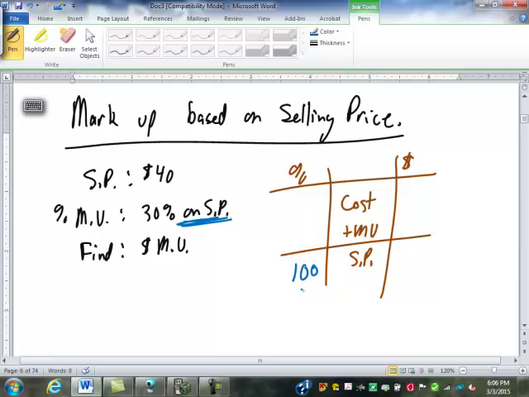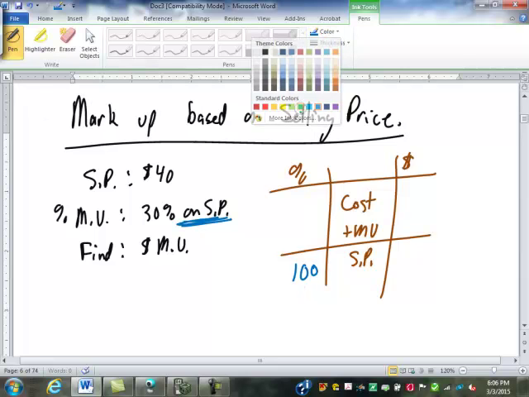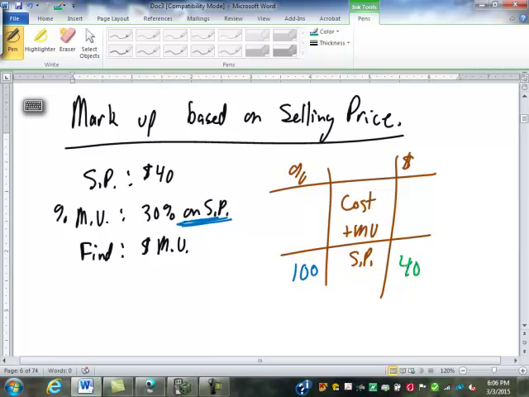Now what do we know? Well, we know there's a $40 selling price, and the markup percent is 30. Now it's still cost plus markup equals selling price. This plus this equals this. What number does this have to be then? 70. 70 plus 30 equals 100. They still have to add up going down the column. It's just the cost is awkward now because we're so used to 100% being here. Now we've got something smaller than 100%. It is a portion of the whole thing now.